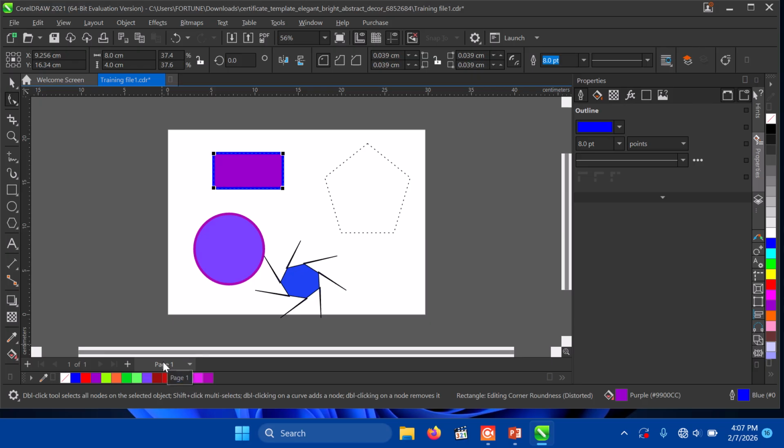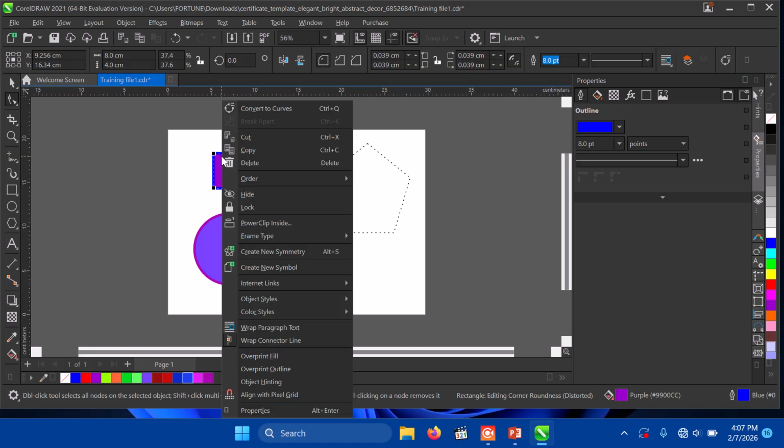I get my rectangle back. Now if I want to just reshape one side of the rectangle, I will need to unlock this. I will need to do something to this rectangle. And what is that thing I need to do to the rectangle? I'll have to right click on the line, on the outline of this rectangle.